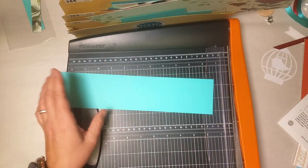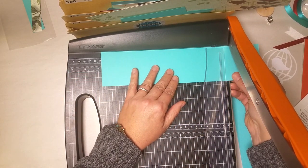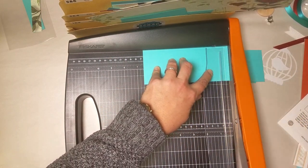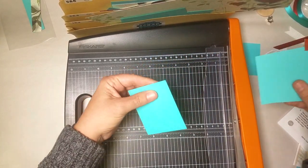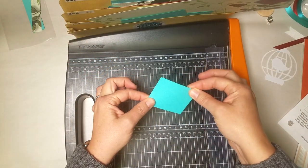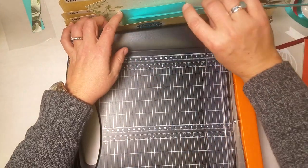We have another piece to trim — this is 2¾ by 12 — and we'll cut it horizontally at 9¾, 6½, and 3¼. Hopefully you made three rectangles that are the same size — file them all in pockets 3 and 4. This last little rectangle goes in 7 and 8, and two narrow strips go in 1 and 2.